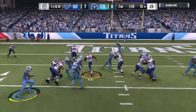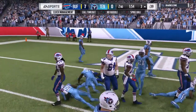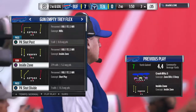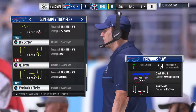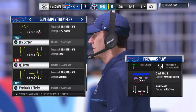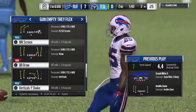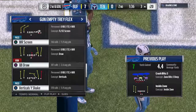Now McCoy. And he's able to find some room as they get him down after a good run. It's a good pickup of 7 yards, and now they're looking at 2nd and goal. This drive is turning into an extended one, and the guy carrying the ball, he's becoming more like a body blows guy. Every carry is putting some damage on the defense. So after a while, I'm not too sure how many guys are going to want to run up and tackle him.